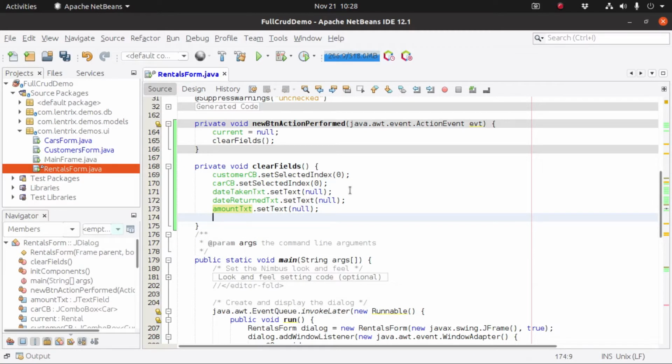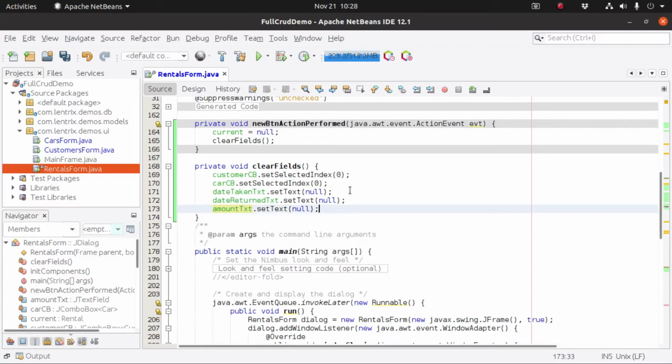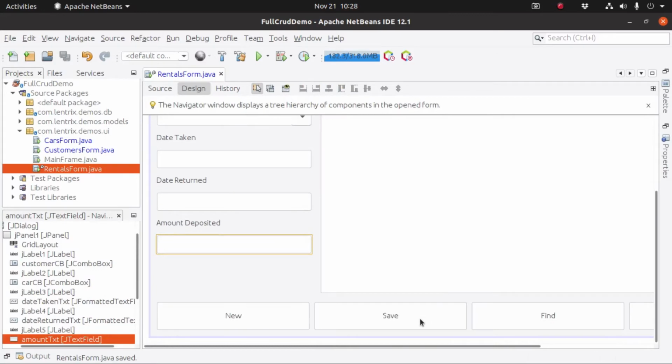Now, unlike the previous video, we don't have to make customerCB grab the focus, because we don't use the keyboard when we put data in it. We just use the mouse and click. So there's no real reason why customerCB should be grabbing the focus. That's it for the new button, and let's go on with the save button.